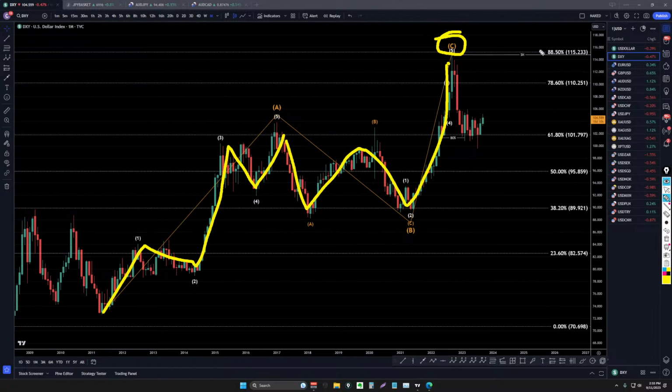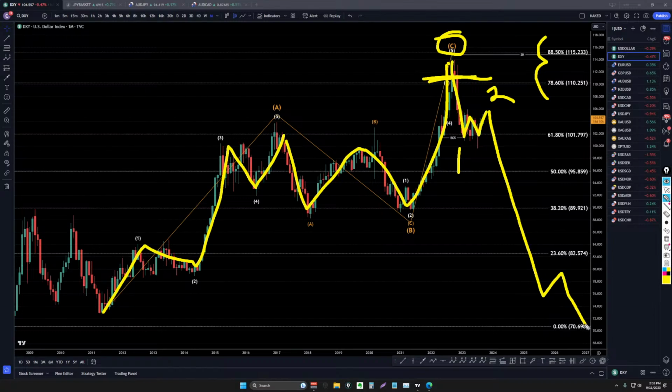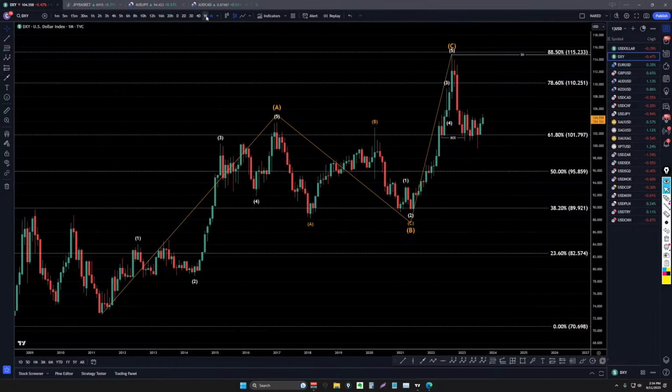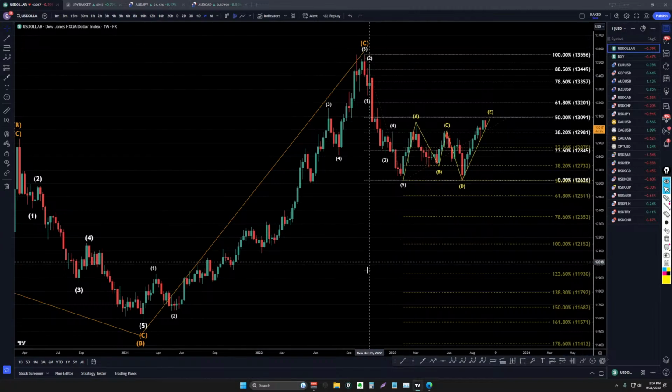It did kind of turn right in the middle of these two fib levels, but the way it didn't respect the 78, I think there's a good chance that that is the end of an ABC correction. I think this first move down is a 1. I think this is probably an ABC of 2. I still think this is eventually going to go down, make like a 3, 4, and 5, probably eventually looking something like this. Now, this is the monthly time frame, and that is a very long time frame, as you know. So this could easily take many, many years to fulfill, maybe even all the way till 2026 and beyond. So in the meantime, let's head down to a more reasonable time frame.